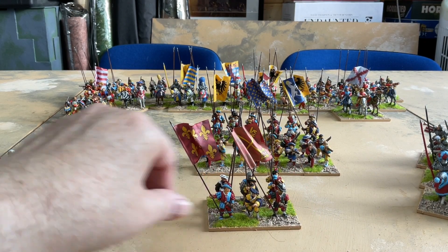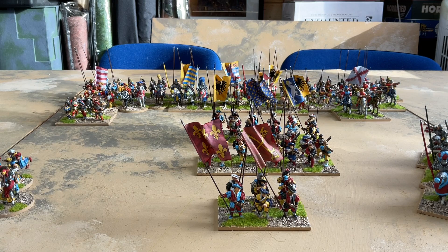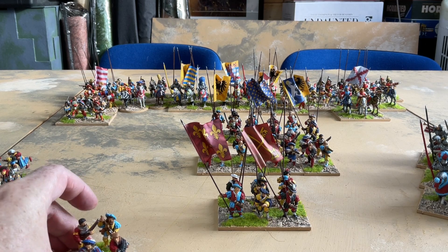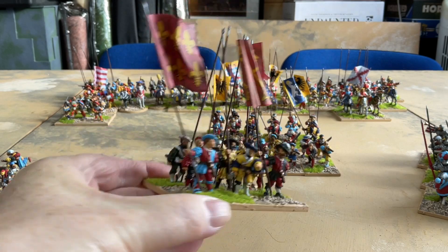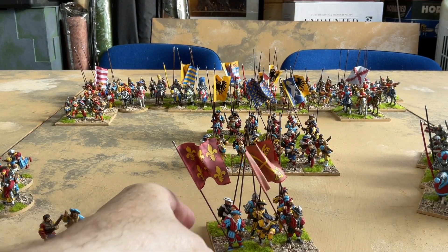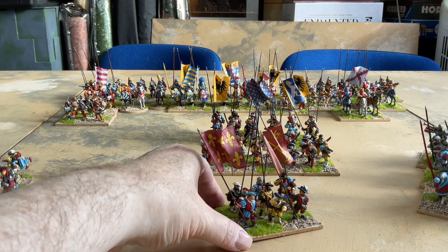You can then march your pike forward and engage the enemy. We found in a couple of games this gave odd situations where infantry couldn't advance to aid a friend because it still had bullets left but couldn't shoot because a friendly unit was in close combat. So we've decided you can willingly retire your shot - but you won't get them back again - so you can willingly run out of ammo and then be allowed to move in. For the pikes, Foundry miniatures, flags from First Corps. Metal pikes come with the Foundry miniatures, which is lovely. If you need to source your own, nearly everybody gets them from North Star Miniatures.